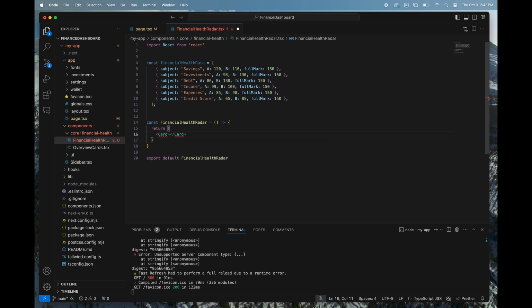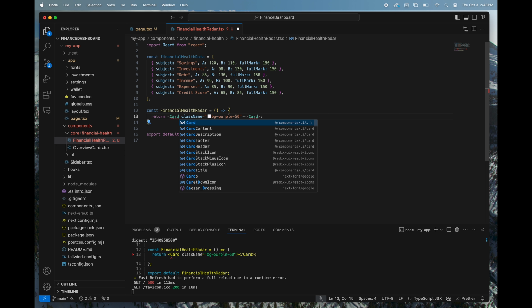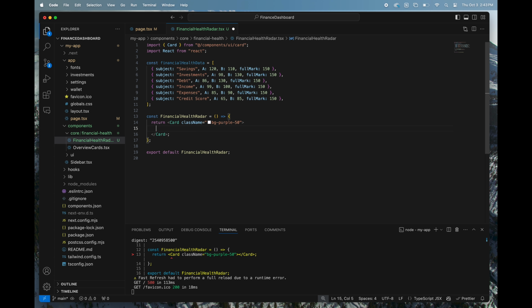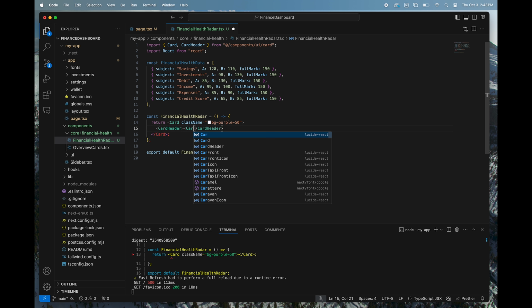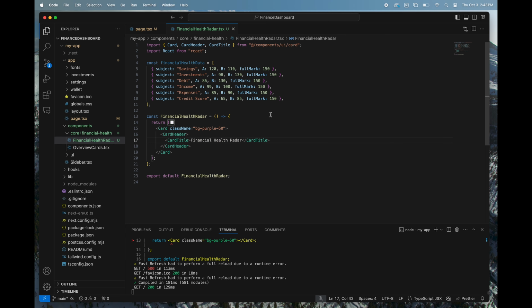And yes, do Card for this. And it'll be class name, background purple 50. Make sure to import card component from Shadcn. And in here, we're going to have a card header. And inside that, we'll have the card title of Financial Health Radar will be the title.